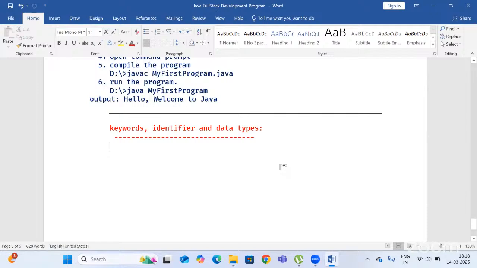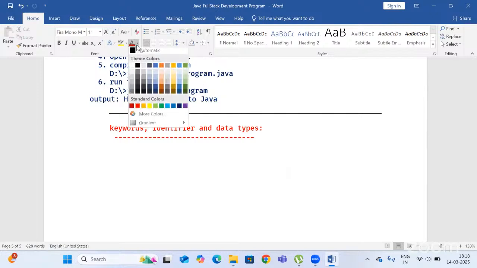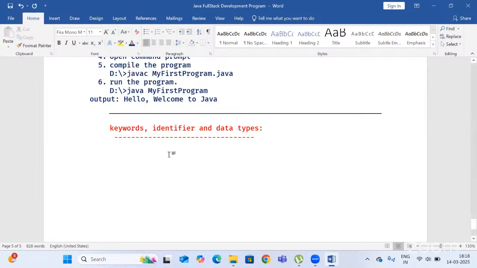So when it comes to programming in Java, there are many keywords available, approximately more than 55 keywords. From version to version of the language, some number of keywords may be added, some keywords may be deprecated. So that's why we can say approximately more than 55 keywords are available in Java. Okay.